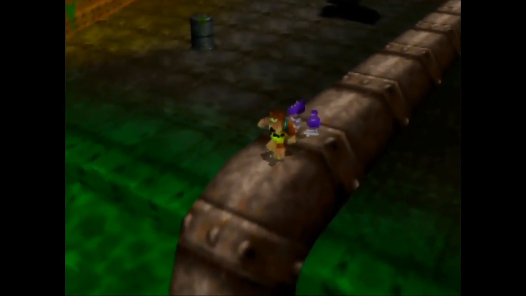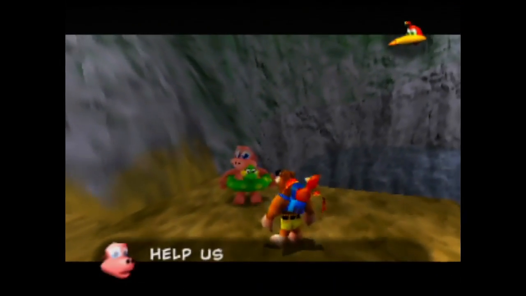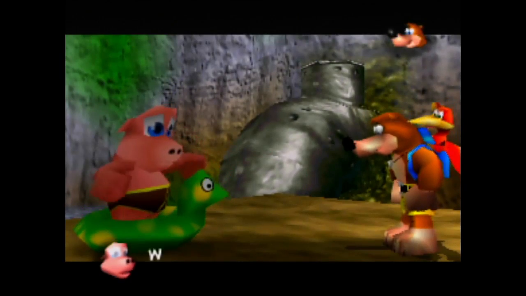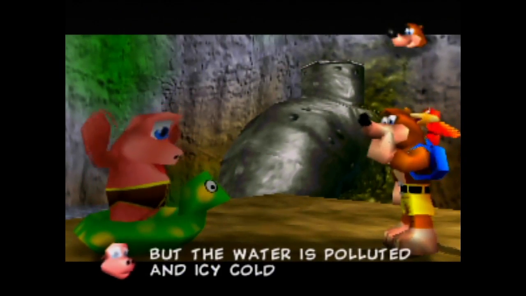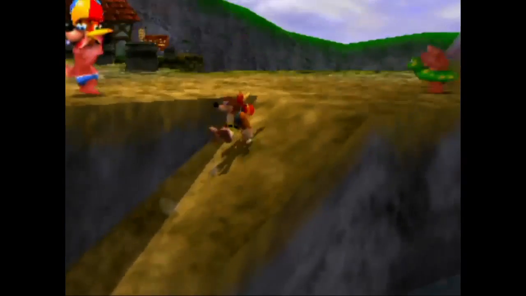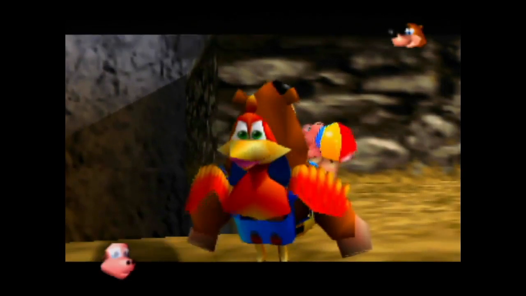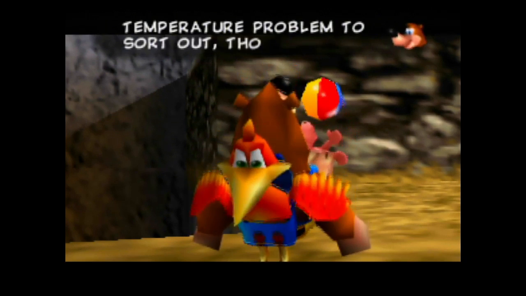By far, the most troublesome aspect of these multi-world jiggies is ambiguity. For example, 2 pigs in Jolly Roger's Lagoon want to swim in a pool, but the water is polluted and too cold. The steps to fixing the latter problem are utterly obtuse, and the actual solution is completely unsatisfying. This is perhaps the worst jiggy in the game.